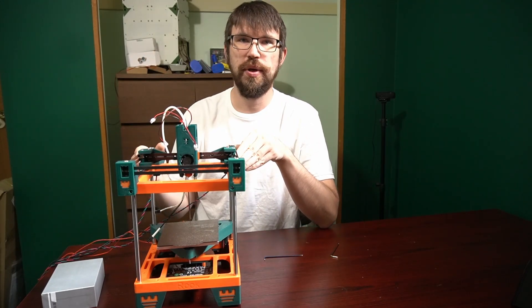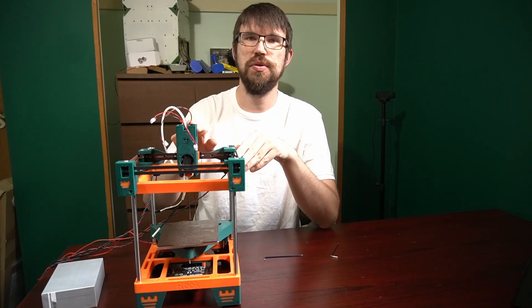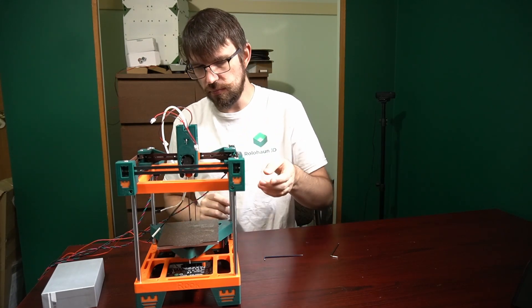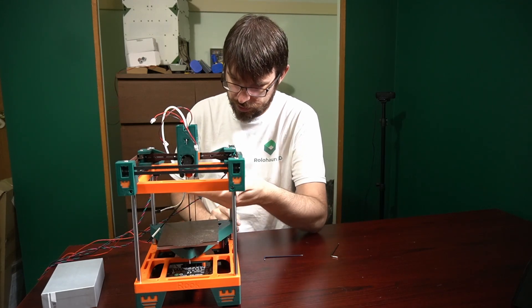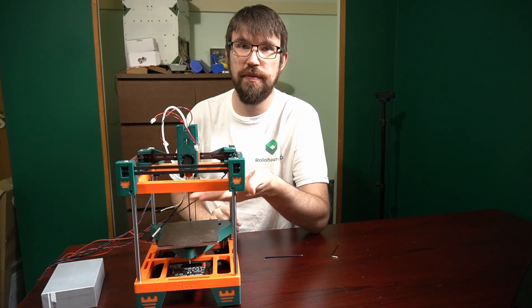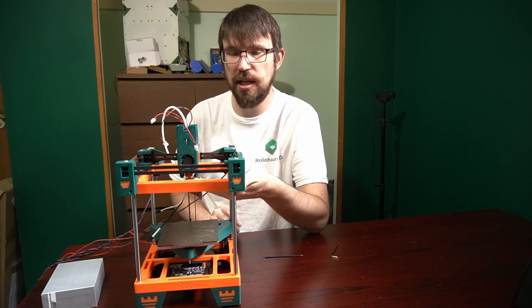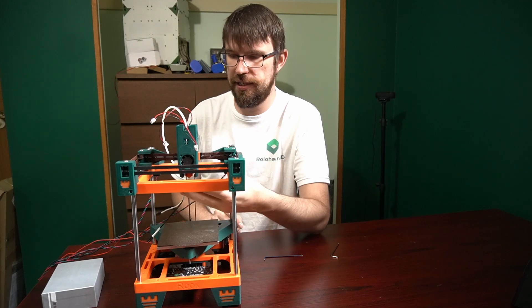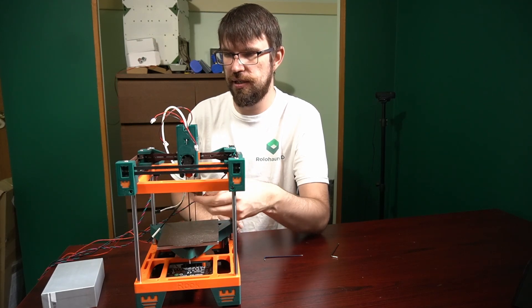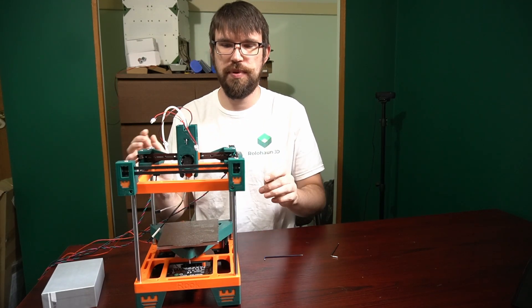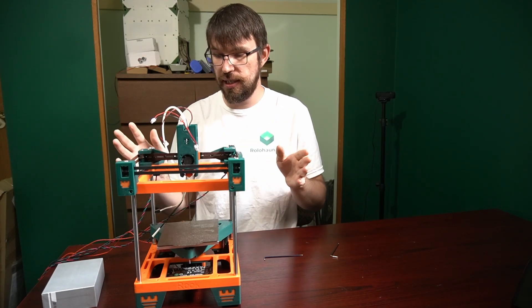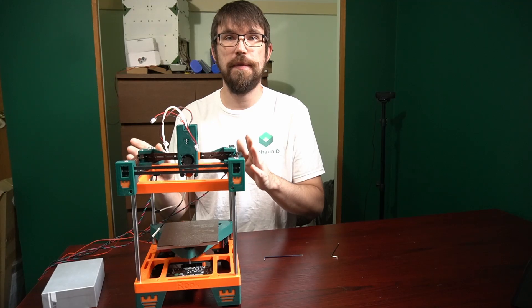And there we have it, we have our Rookery tool head assembled and installed on the carriage. We have used the correct key. We can see that the nozzle here - it's obviously hard for you to see, but the nozzle does come down low enough where the fan ducts do not hit the bed. That clears all nice. So again, just a tip there - make sure you're using the correct key.